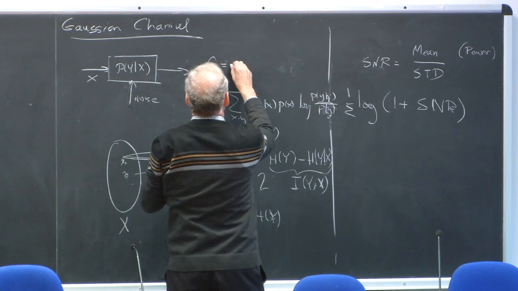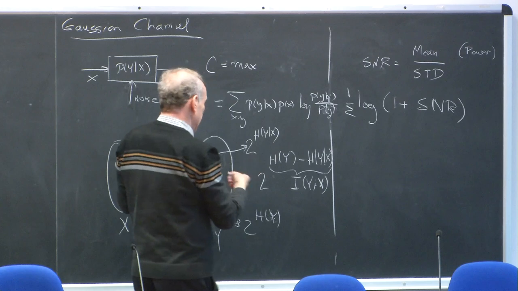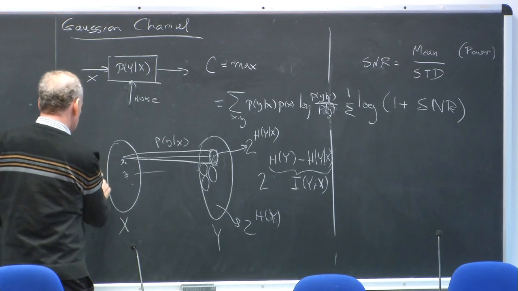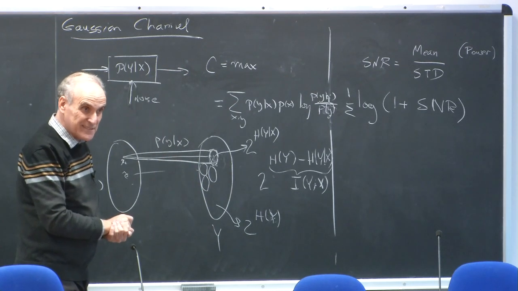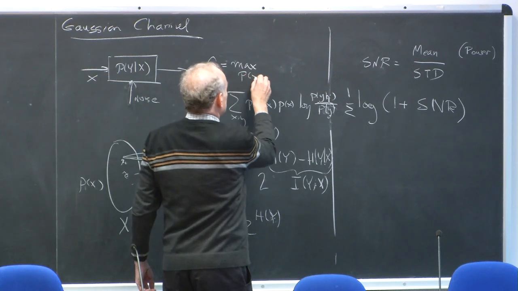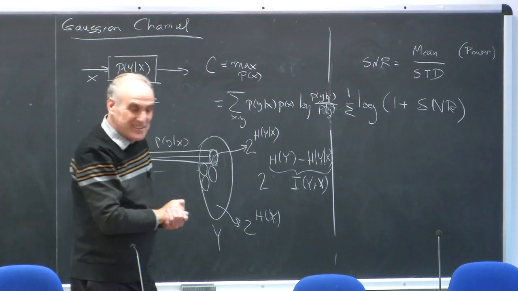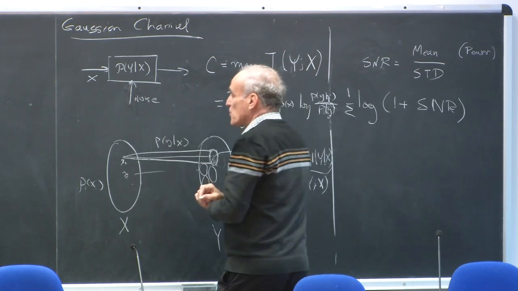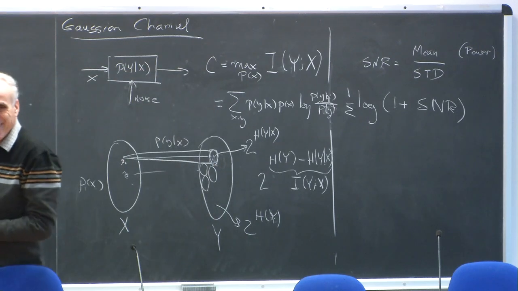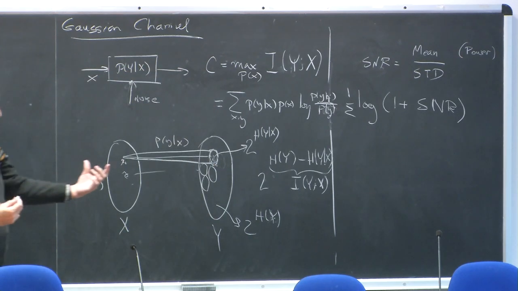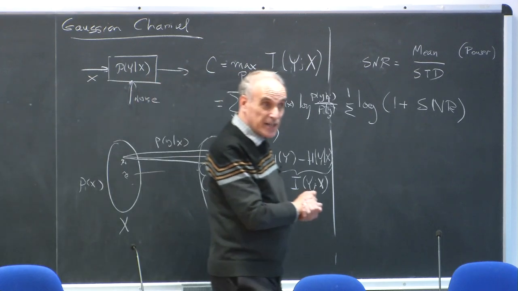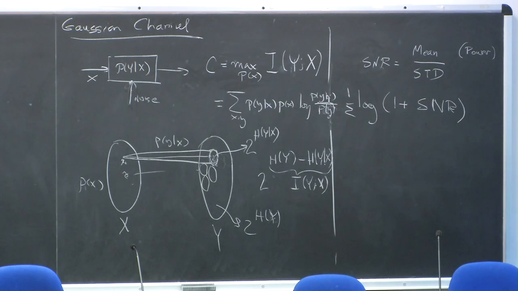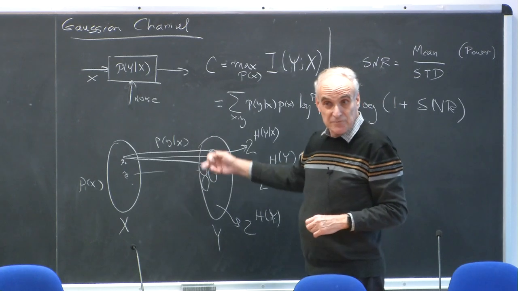So the channel capacity is the maximum, and the only freedom I have here is on the probability of x, because p(y|x) is given. So it's the maximum over all possible input distributions to the channel of this I(Y;X). So that's channel coding in a nutshell. Okay, so that's why the mutual information is so important for communication, because the mutual information is really giving me the maximum number of objects that I can separate after the noise of the channel.